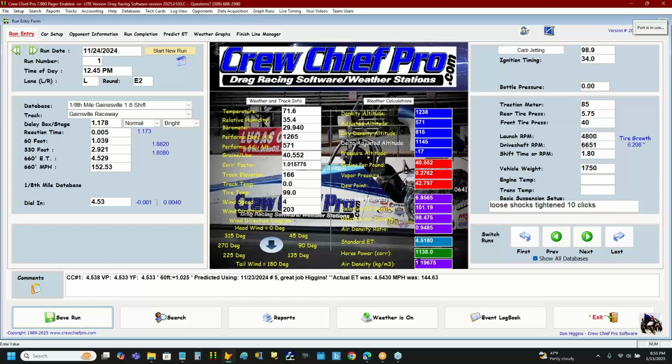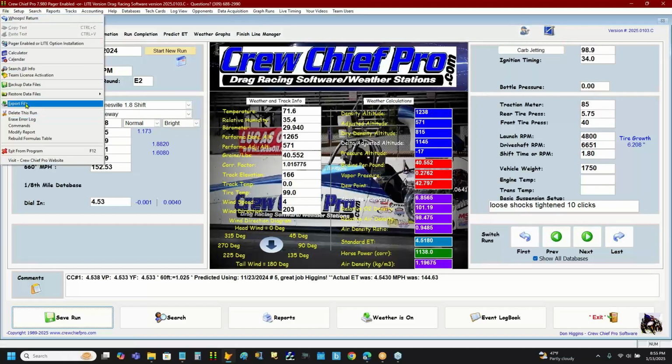It will format and have all the most pertinent information for you. Or you can go to the file menu and export file here as well, but that'll export a lot more stuff. You probably don't want that. But that's how you do an export.